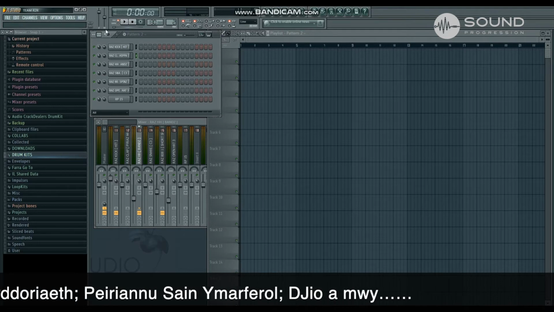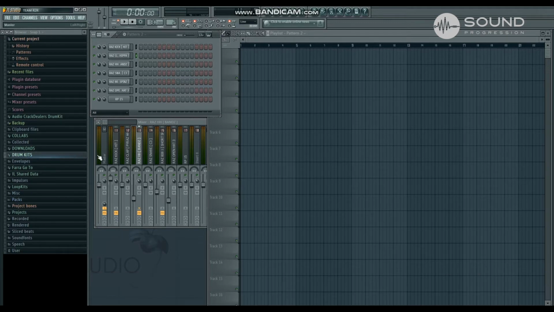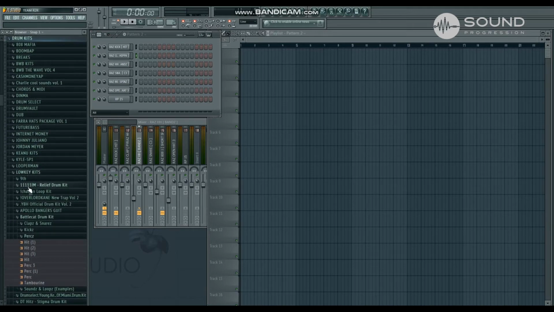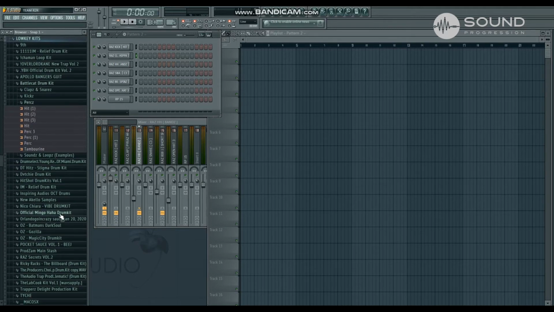So the next thing we want to be looking at is how we can bring sounds into FL Studio. As you can see, I've already got some loaded here, but how I would load sounds in is I've already set a folder up called drum kits, and I'll show you how to set that up as well. So I open up my drum kits folder, and I go to my low key kits folder, and I've got some sounds here. So I could drag and drop those in. So left click, drag, and drop it underneath the last one, and then it's another sound added.